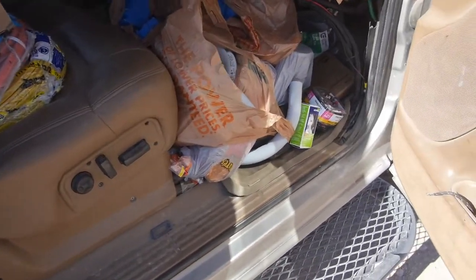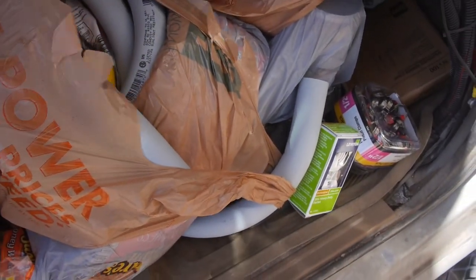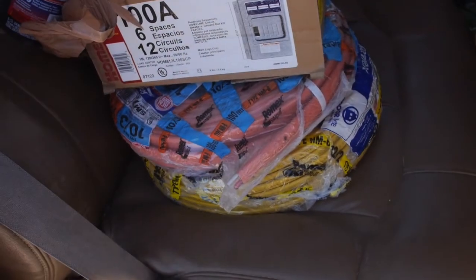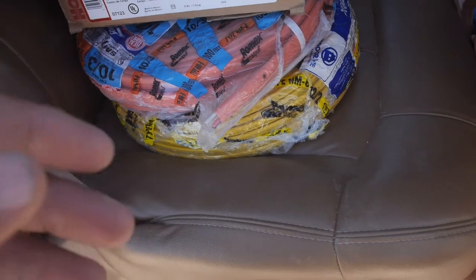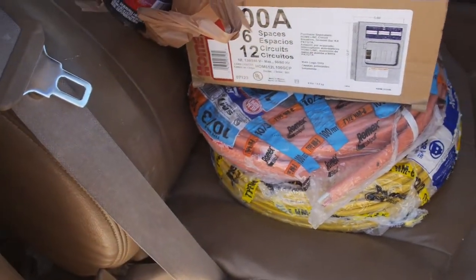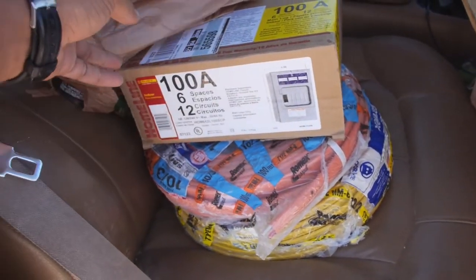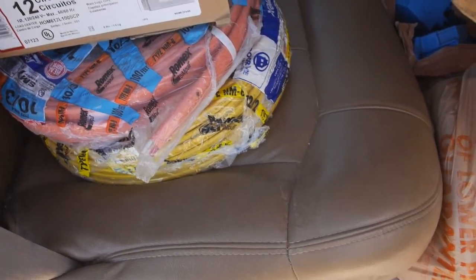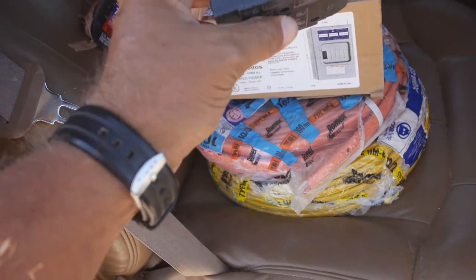Truckload of stuff. Oh my God. Plumbing parts, electrical parts, gold wires. I mean, it's like, dude, I blew a nut on this one. 10 gauge, 3 conductor, 100 feet. It was like $165 or something like that. Breaker box, 100 amp. A whole lot of breakers. I think these are the right ones. I hope they are.